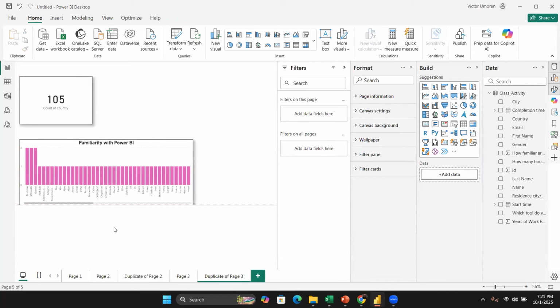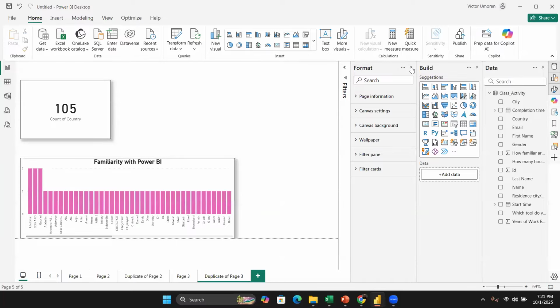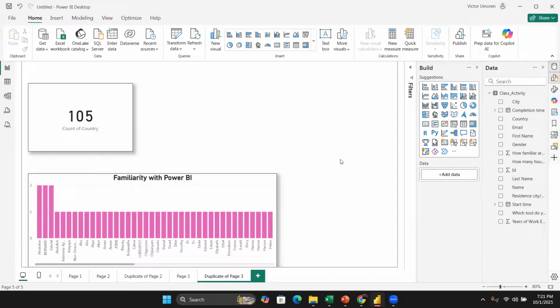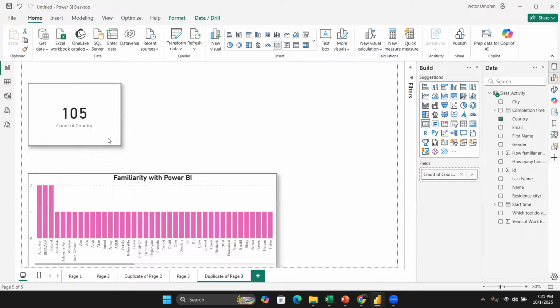Let's do like two more before we move. So the reason why this has shrunk, you notice that this is not as big as it used to be, is because there's a filter here and there's a format here. Can you see? So it has come back to normal. So when you start formatting, it will take up more space in your dashboard. Please take note of that. It's very important.